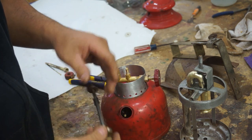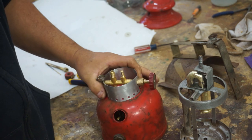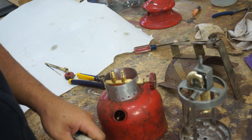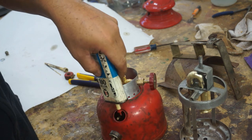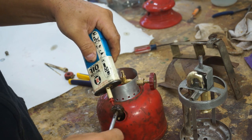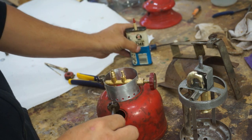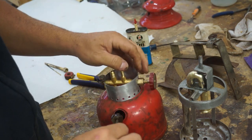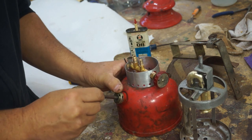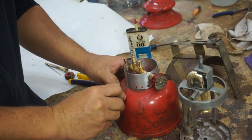Just get it in there so it's touching. And then we slide this piece in the middle. Actually, I'm going to oil it up. We'll get some oil here. We're going to add more oil on the outside, but since this is fresh, I'm going to put some oil directly into it. We're going to oil this up. There's an oil port here, so we'll add some more oil.